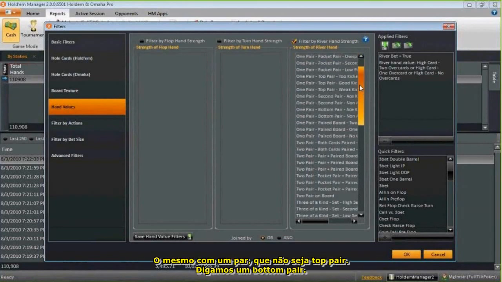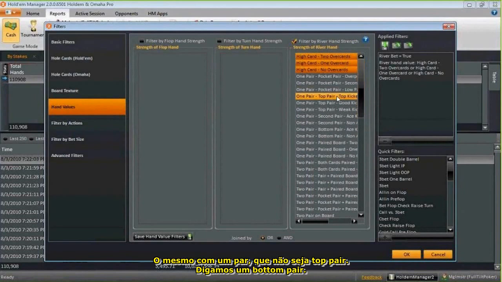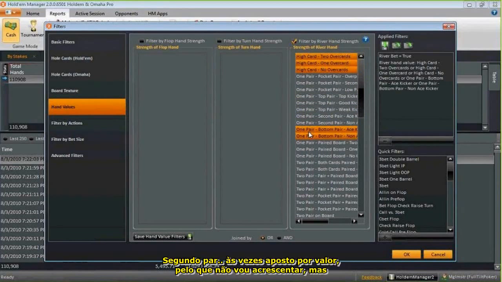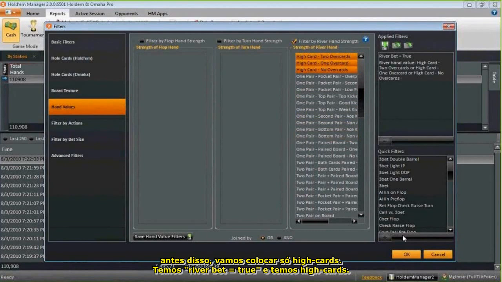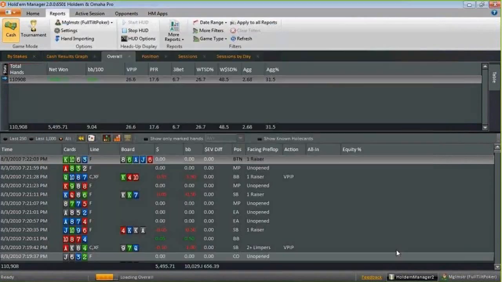Some of their one pair, not top pair, but let's do the bottom pairs here. Second pair, sometimes I bet that for value, so I'm going to leave that out. But actually, first, let's just do the high cards here real quick.